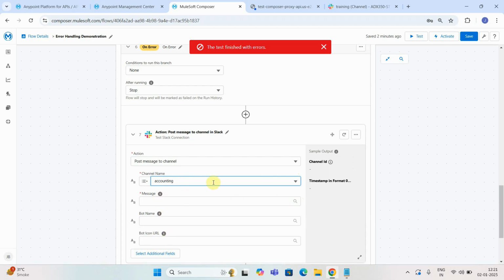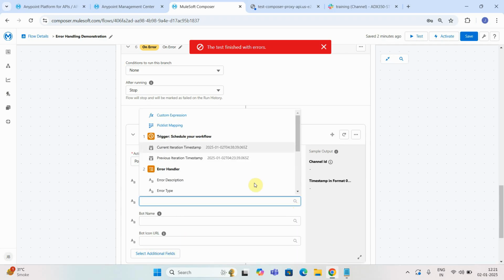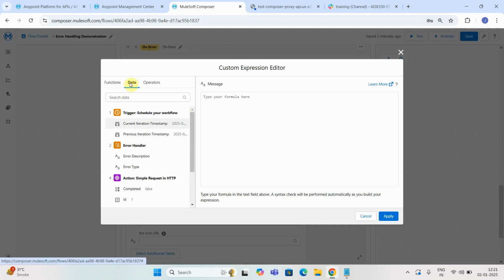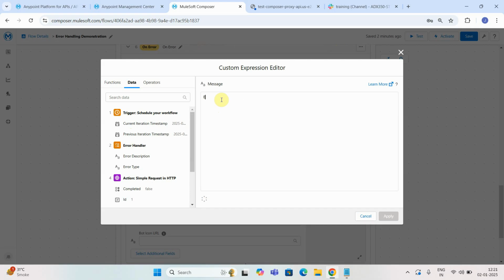Now I want to define some error message. I want to know what kind of error is coming, what the error type is. So I click on this search button and I can use the custom expression. I can go to data and just say error description. You can search; there might be some error description under error handler. It creates two fields: error description and error type.